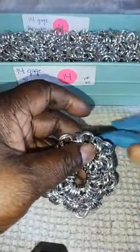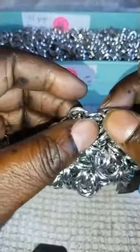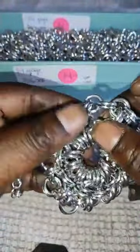Okay, to start the next layer, we're working off of these rings. We're starting on these rings. This is to start our next layer, and we're going to do it all the way around. You're going to automatically know when it's time to put new rings on, because it's going to leave an open gap. So you're gonna know then it's time to put extra rings on to make your piece bigger.